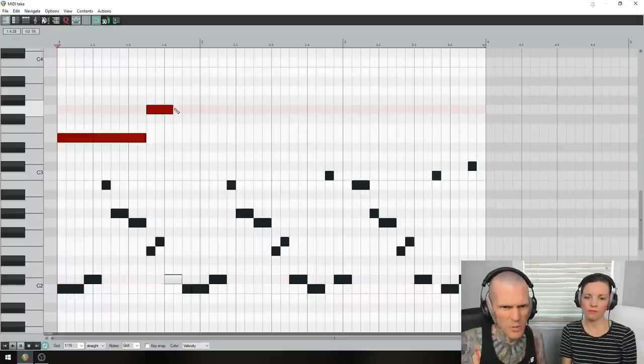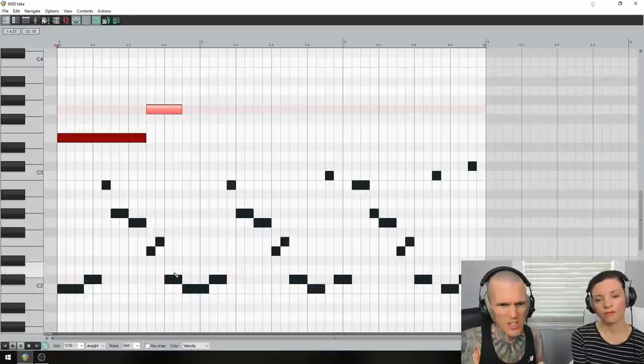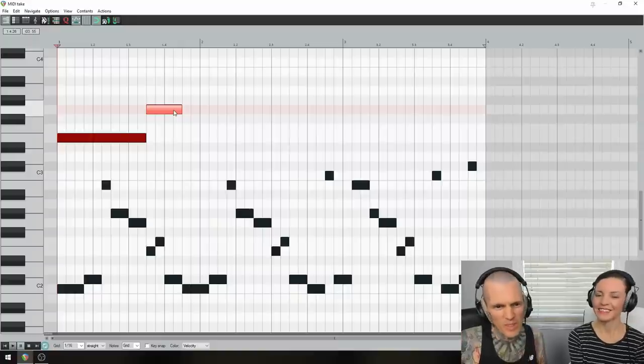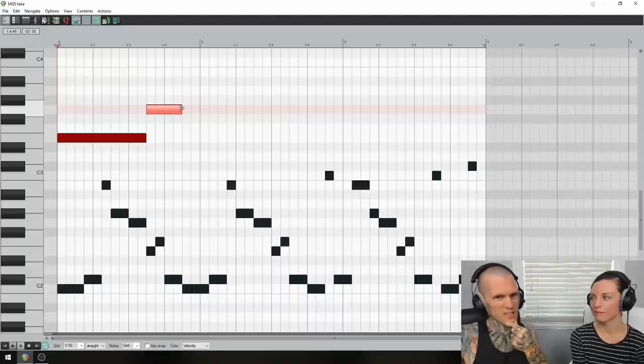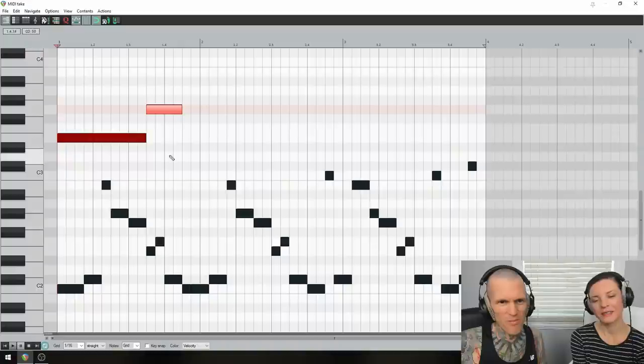And then check this out, if we hold this over here, the D flat to the G is super dissonant. That's that tritone, the devil in music. That's a bit unfair, by the way. Those are the old days. We don't think it is anymore, but it's super dissonant. Do we want that? I don't know. Maybe. No. I think that's good.